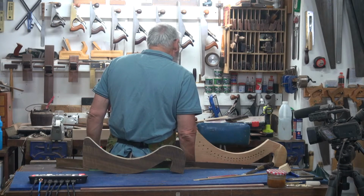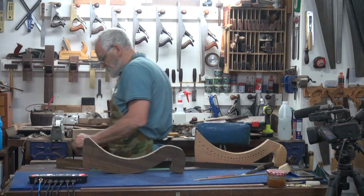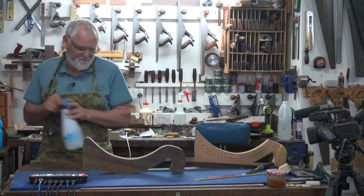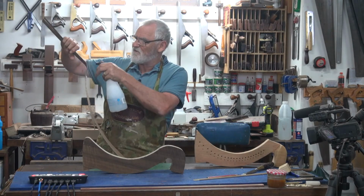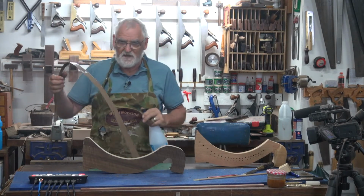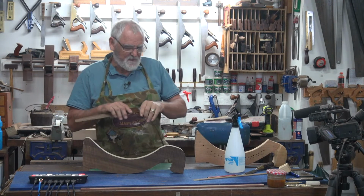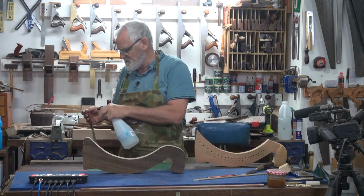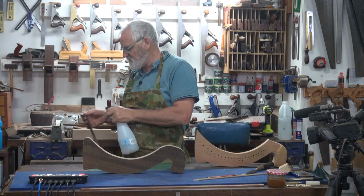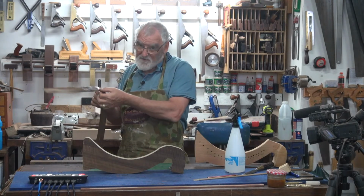Where is the water? There it is. Hiding on me it is, hiding. Look, water's your best friend when you're working with timber. A lot of people go, oh no, water's no good. It honestly is good stuff. When you consider what trees grow on, they grow with water, so it's not a bad thing. Now I've just wet that there where those fibres are bending.